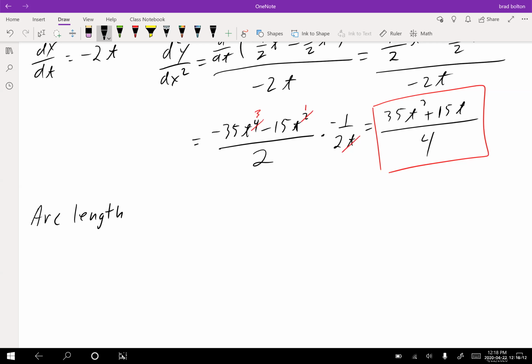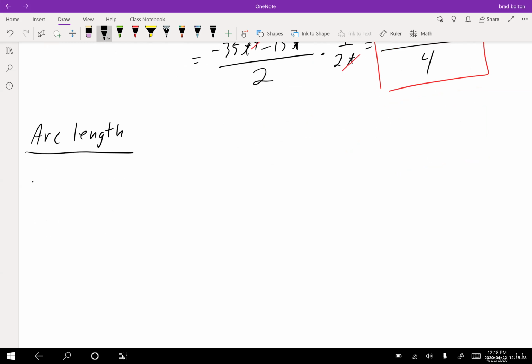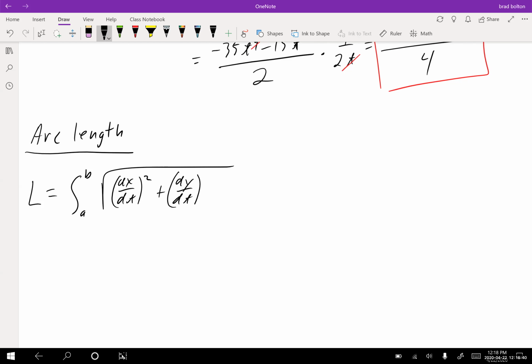We're going to use that same concept of doing an infinite number of little triangles and their little arc, or the little lengths of those. We're going to use that same concept to help us deal with parametric curves, okay? So this is going to be our arc length formula that you also need to memorize. L equals the integral from a to b of the square root of dx/dt squared plus dy/dt squared dt. And this is basically almost identical to the arc length formula from chapter 8, okay?